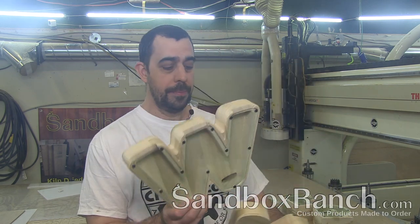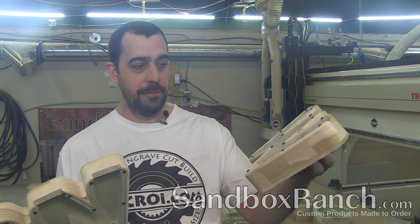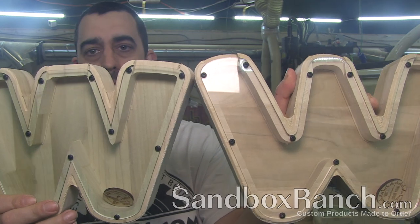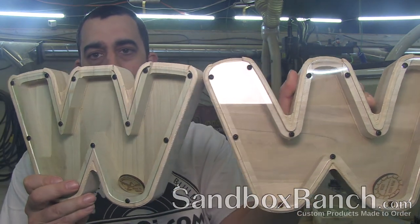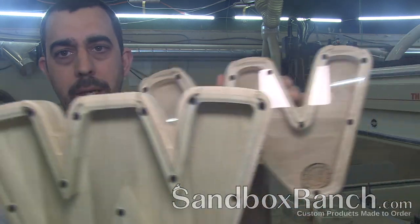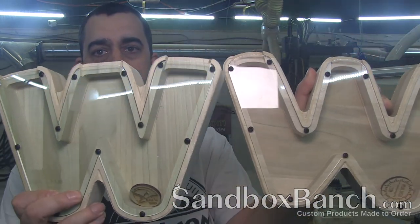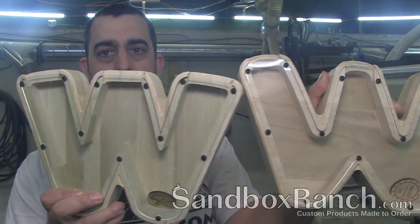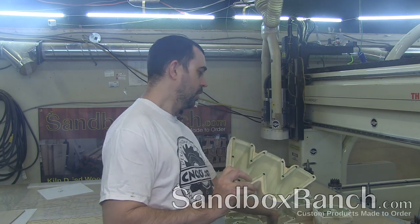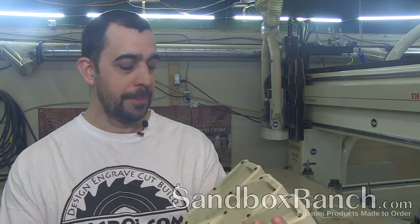So this is version 2, and this is version 1, or actually it's version probably 50, and this is version 75, but we'll just go with that. You can see here, version 2 has a lot more room in it. I created that room by, as you can see, these things come up a little bit more, these go down, these are widened across. All of these little tweaks and changes increase the surface area inside of the bank, which is what I want, the volume, right?